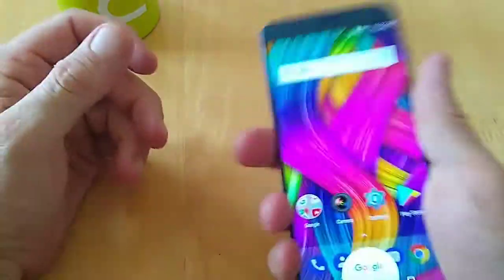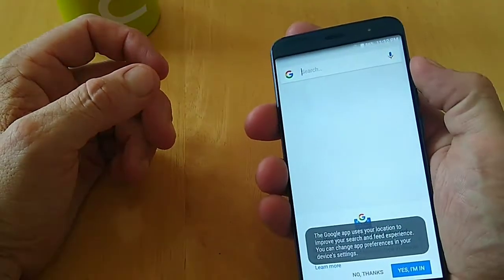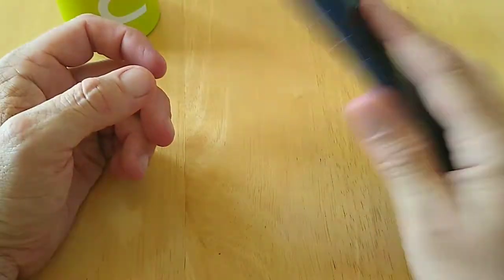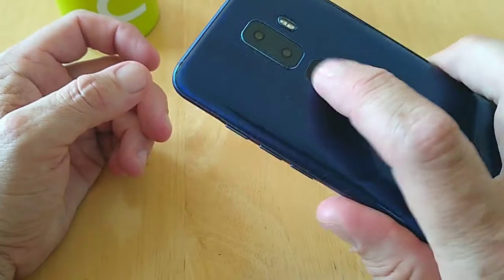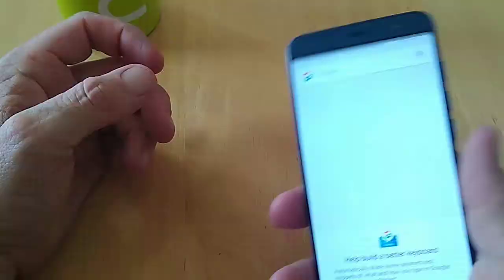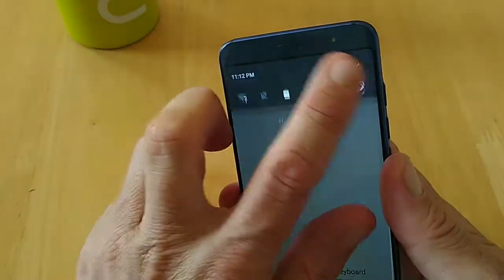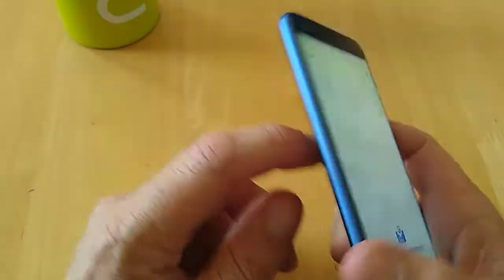And just overall, it feels really nice in the hand, really comfortable. Nice tactile buttons here on the side, all on one side, which is great. Fingerprint sensor is perfectly placed. You can feel it there. It is slightly recessed, and you'll notice the difference with the camera on the back here. And instead, just on the front here, we have the usual setup there. And that's really it for now.